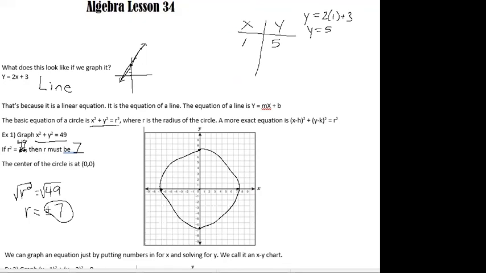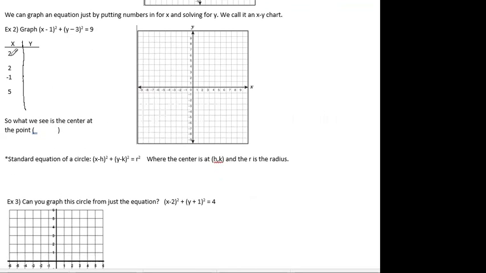Now we're going to do it with our circle equation. So I'm going to plug in 2 and I'm going to see what I get. I'm going to do it over here on this side just so I'm not messing up my pretty chart over there. So I'm going to plug in 2 for X. So 2 for X minus 1, and then I'll square that, and I will have Y minus 3 squared equals 9. And we're probably jumping a little bit. It's been a while since we've done some of these kind of algebra equations, but we can do it. 2 minus 1 is 1. 1 squared is 1. So I have 1 plus Y minus 3 squared equals 9.